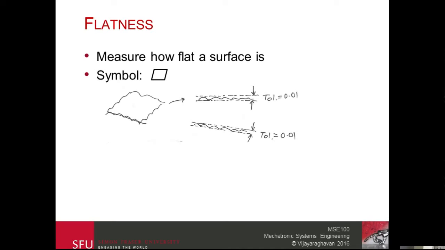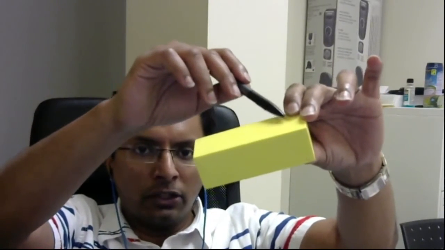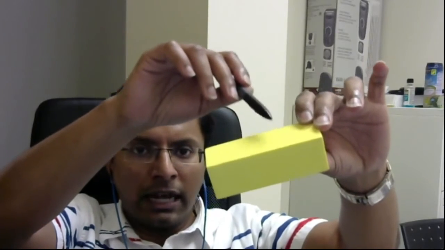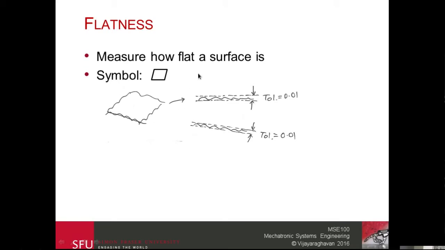So what does it actually mean? Imagine this is my surface, an awesome surface that I'm trying to make absolutely flat. If I zoom into the surface, you'll notice that it has a few bumps this way and a few bumps the other way. This is what this figure is trying to show. Then if I have a flatness and I give you a tolerance, what I'm saying is that all the bumps in all directions need to lie within that tolerance band. That's what is meant by the flatness symbol.